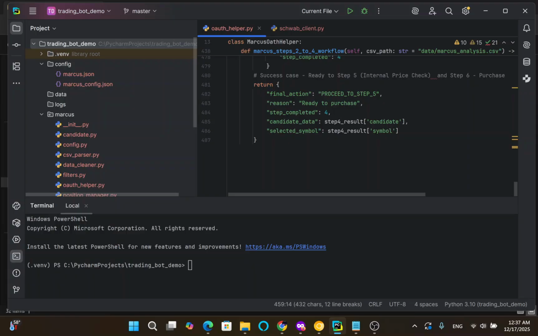Next one we want to cover today will be the Marcus flow 2 to 6 dimension. Marcus steps 2 to 6 workflow, and observe CSV path, which will be string and equal to data Marcus analysis CSV.